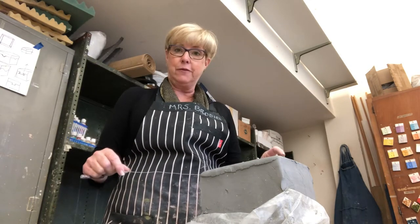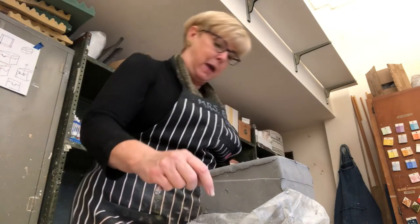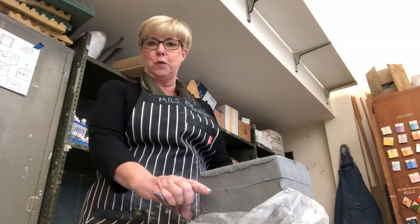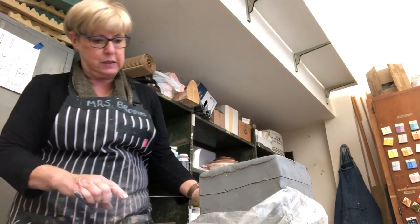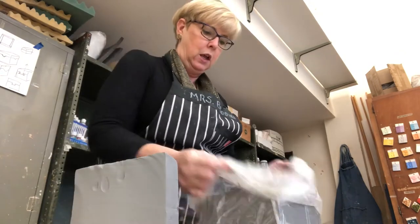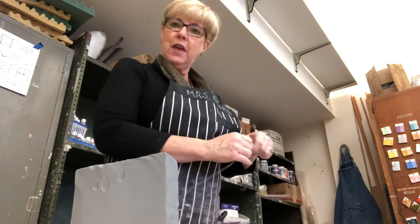You're going to be able to pull a piece off and immediately roll a slab, so you'll want a decent amount. What will probably happen is I'll pull off a piece for each of you and hand it to you as you're ready to start. We're all using our own clay, so I'll give you a slab. I'm going to cut off a piece — pretty big — closing the bag because you don't want it drying out.